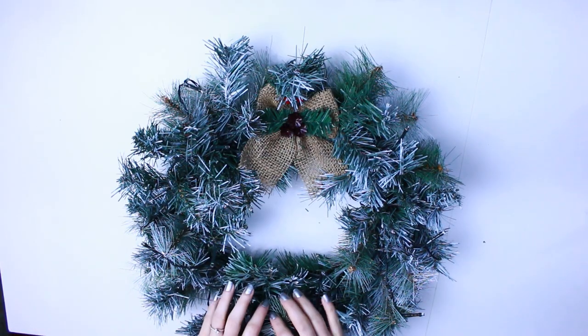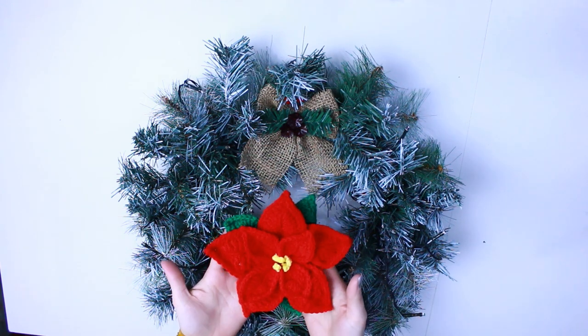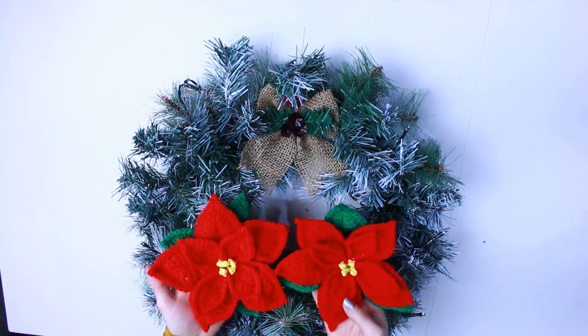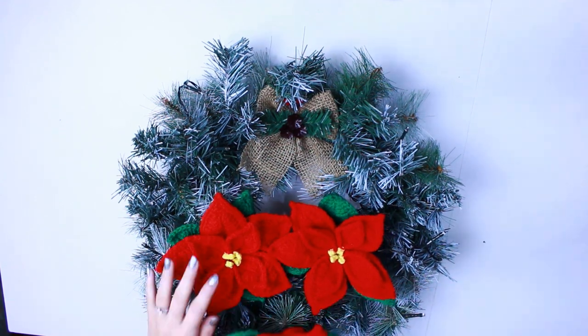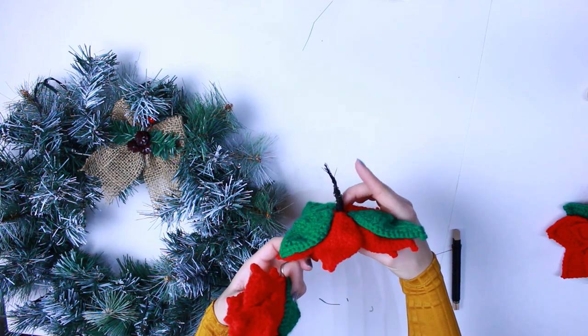So now is the time that you can just play around and attach all of your other decorations. I have created a poinsettia flower out of crochet, as you can see, and I have three flowers, these three right here. When I was doing my poinsettia flower, this is how it turned out at the end.